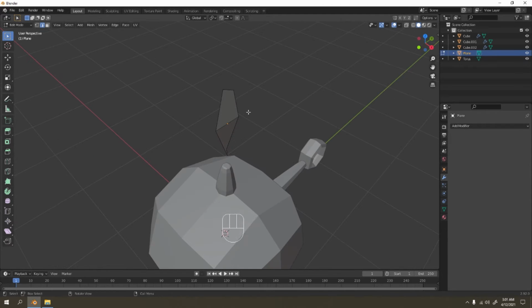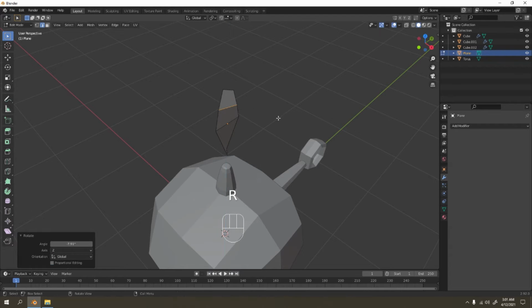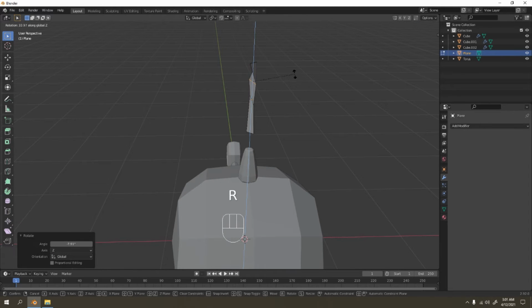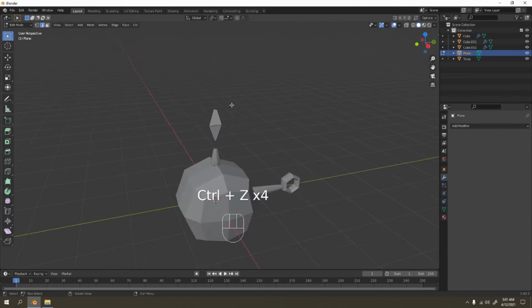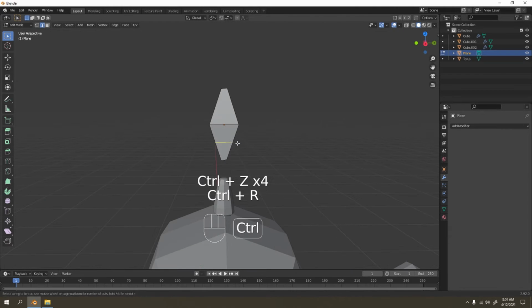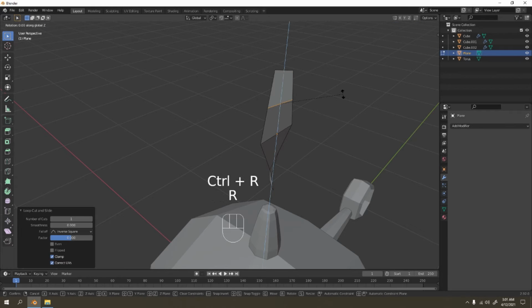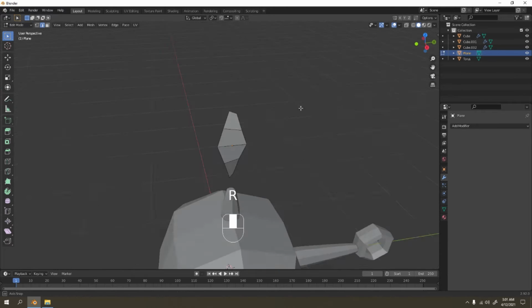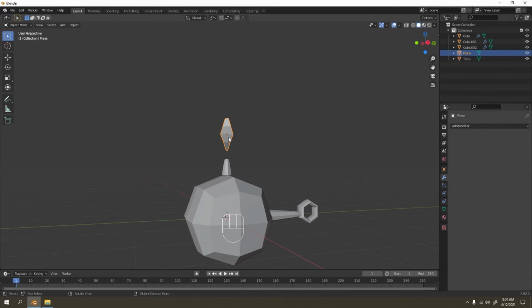If you want, you can add a few more cuts. Rotate it and make it a little bit curvy or something. Again, let's add another one. Let's just rotate this a little bit. And this one as well. Rotate just a little bit. Make it something like a wing shape there. Yep, we got that right.